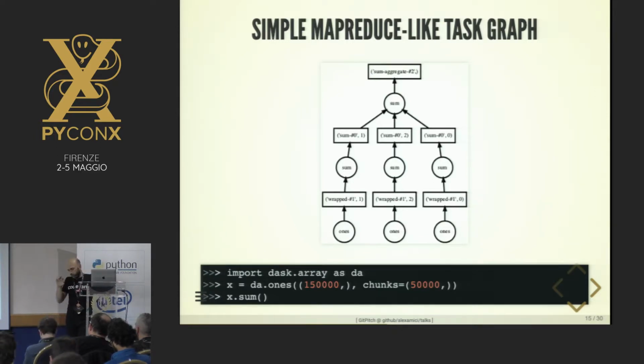But Dask, with respect to other technologies, is not really tied to this kind of behavior. It's really a much more generic tool that builds arbitrarily complex graphs.